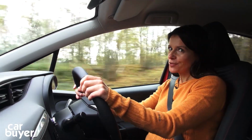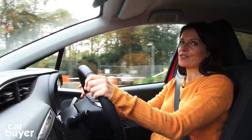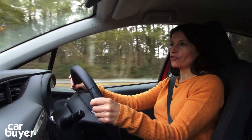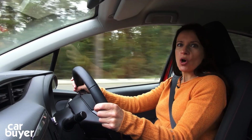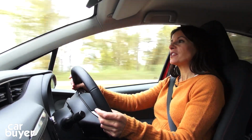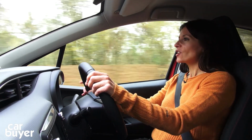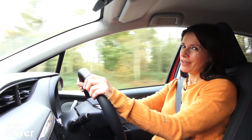Now, it will come as no surprise when I tell you that ease of driving, not speed or excitement, are at the top of the list of most Yaris buyers, and that's exactly what Toyota have delivered. You know, I can really see why this car appeals to so many older drivers, because it is so easy to drive. You get nice light steering, sharp brakes, and a smooth, easy gear shift. It's not too sensitive to your inputs, so it doesn't feel uncomfortably sporty. It just goes about its business quietly and dependably, riding on soft suspension that means it leans a little bit into the corners, but I think we can forgive it that.